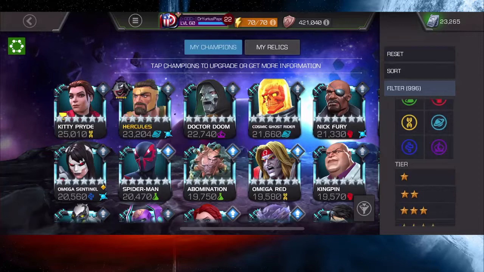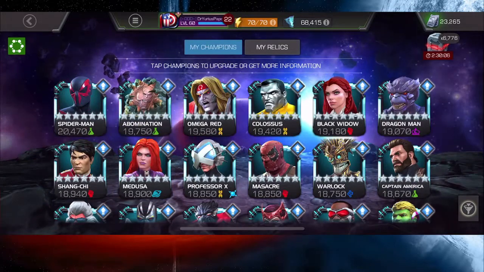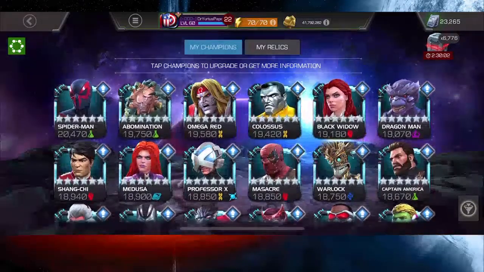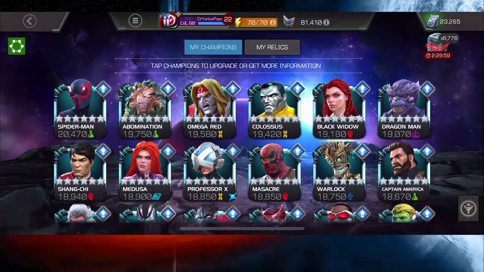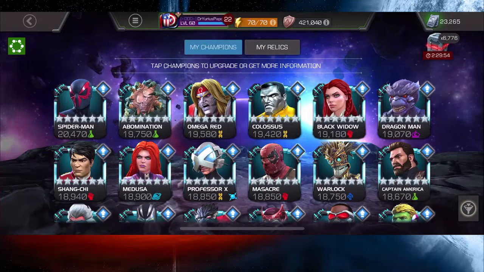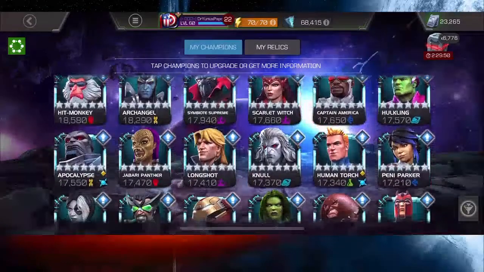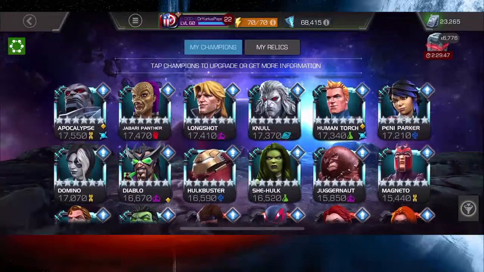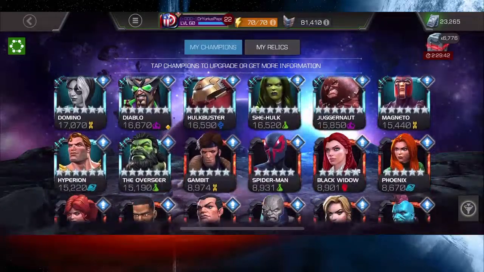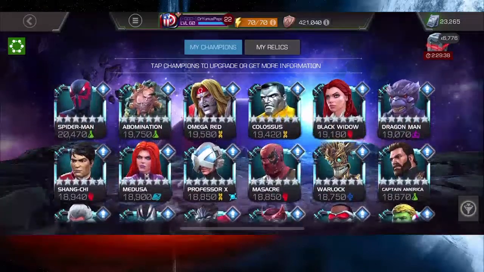So let's look at what we got for rank 3s. Who do we want to take up that's a rank 3 to rank 4? Omega Red is one of them that I'm thinking about. Abomination is another one. I've got a bunch of science ISO I need to get rid of, so I might do him. Hulkling is definitely another one. Captain America Sam Wilson is another one. Magneto is another one. Penny Parker, yes. Overseer, yes. I think we're going to do Overseer.